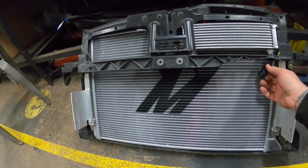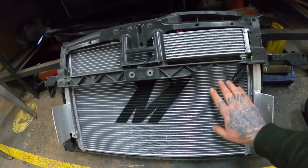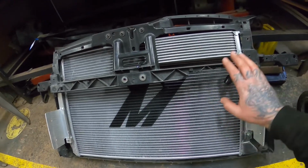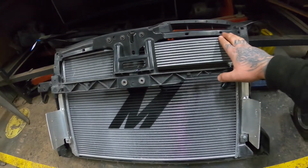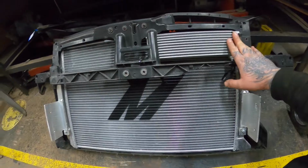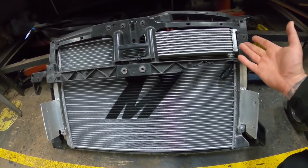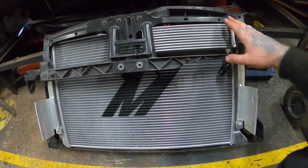This fitting is actually an AN8. This is one I was just trying to see what distance I had, because the pipes are going to go behind the back of the intercooler. But this is just the one I had before. This is a 10 row eBay oil cooler. I never had problems with it before. The heat exchanger is still going to be in place, which not only will warm it up, but also still cool it to a slight degree. So this is just like an extra thing.